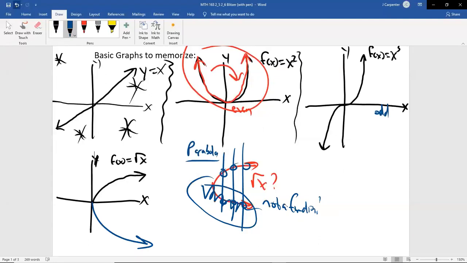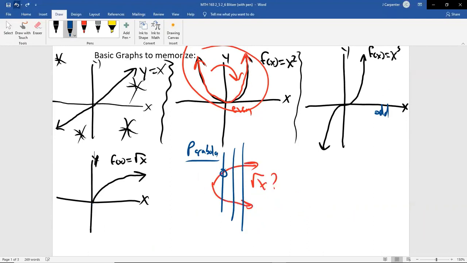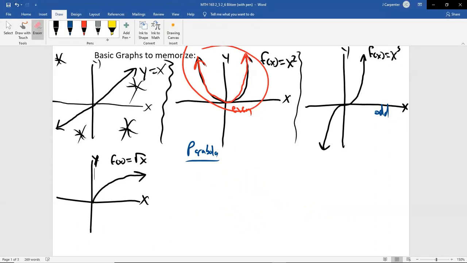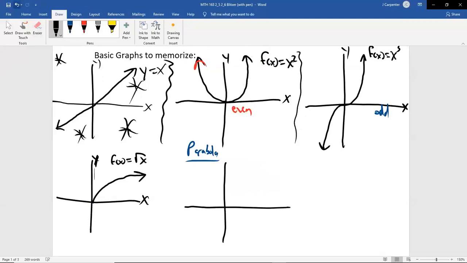So yeah, because then it's not a function, and everything that we deal with is pretty much a function. So that's the relationship between x squared and square root. They are highly related to each other, and when we get to section 2.8, we will study that relationship between them. So there's nothing drawn on the left side at all. There's nothing drawn on the bottom side at all. It's just this. Again, it's like you took one of the sides of a parabola and tilted it on its side.